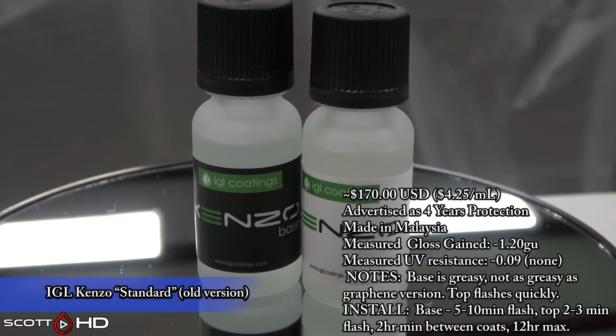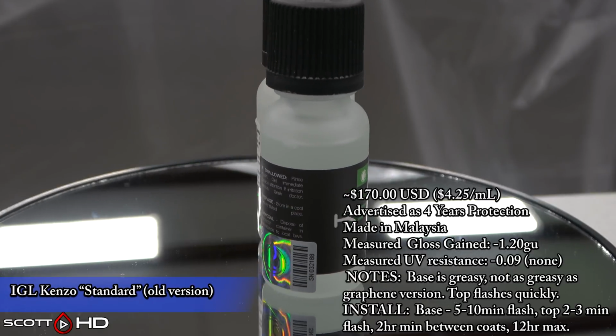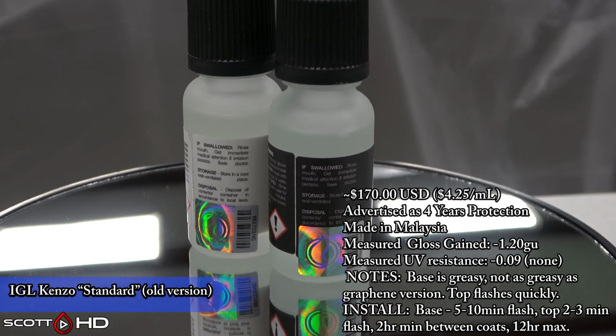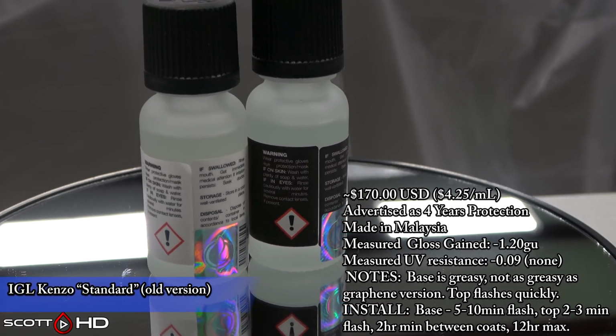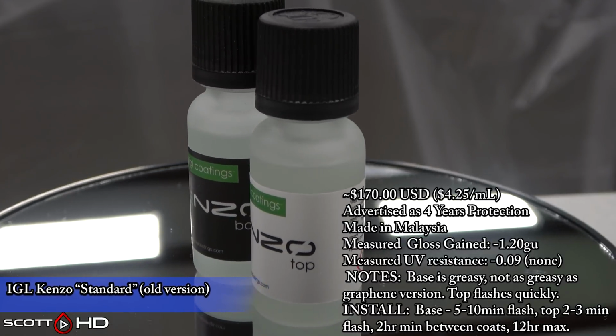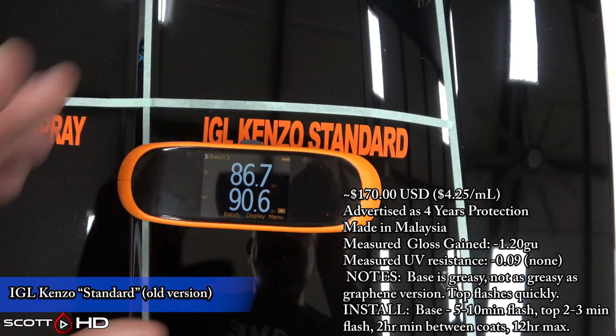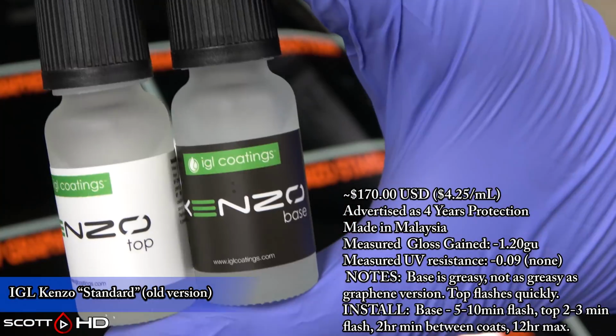Here's IGL Kenzo, the standard version, non-graphene version. I wanted to have this in the test. Since I had the Kenzo graphene, I wanted to have the non-graphene right next to it. You can see gloss level lost slightly. Again, no UV resistance in the test. Base is greasy, but not as greasy as the graphene version.